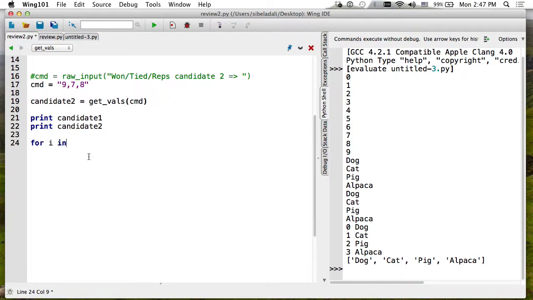So in this case, I am going to look at all outcomes starting with 0 up to, was it 5 or 4? Okay. And then I'm going to see what happens if candidate 1 gets 0 representatives and candidate 2 gets 5 representatives.